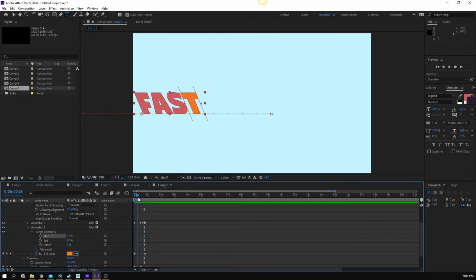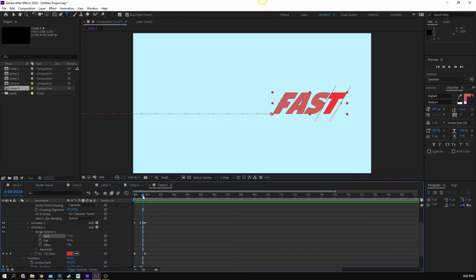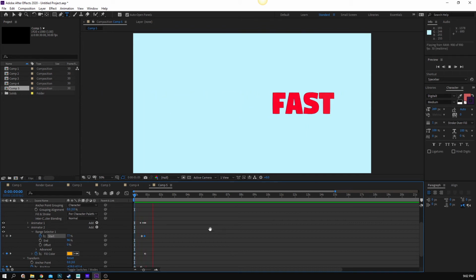So let's say that it's this first letter that's that bright color, and it's going to transfer to the end when it gets to the end. So let's say around here, I want to start this. If I move forward and I bring that all the way down, let's see what that did. All right. Not super obvious what it did.